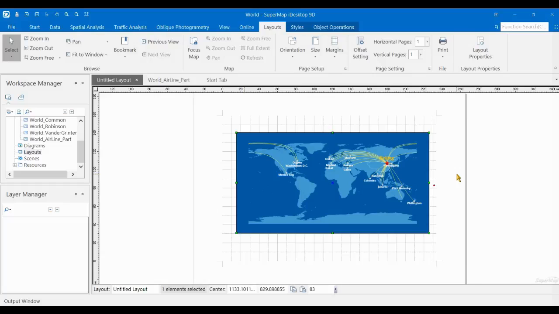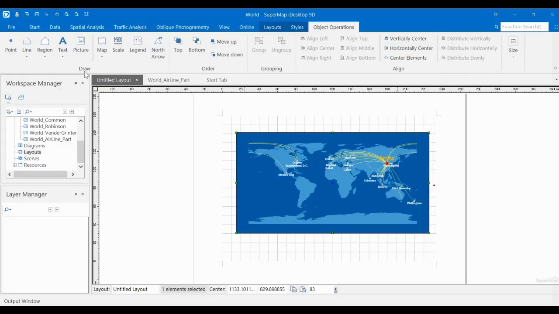Then we need to insert a title for the map. Find the Object Operations, the Draw group, click on Text, and then you can click on the Map Layout and type in the title.